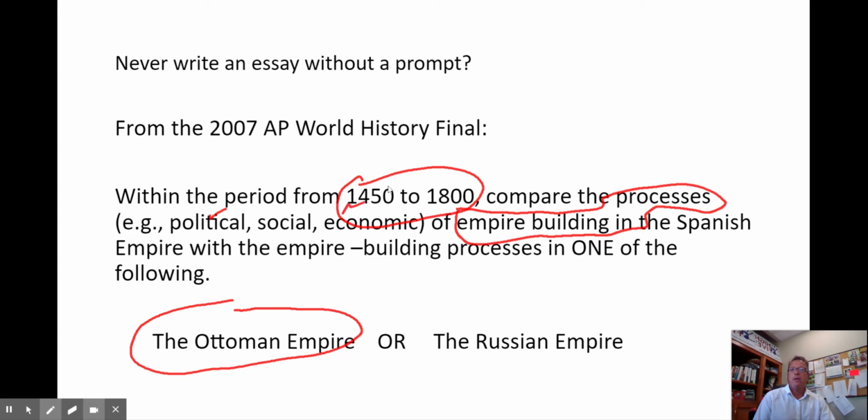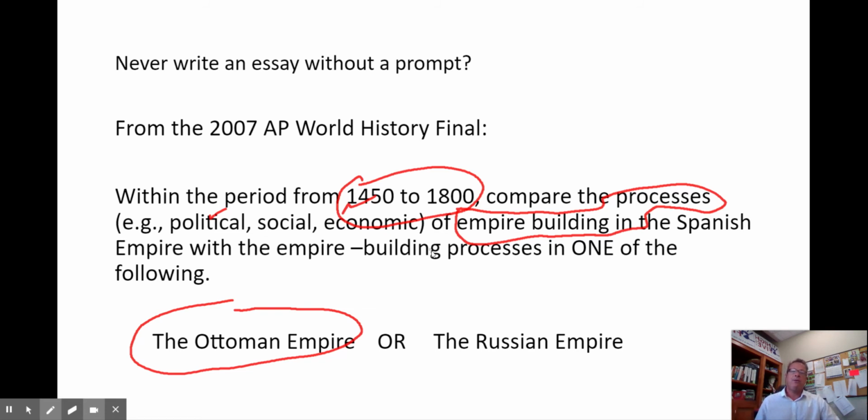Talk about political, talk about economic if you want. If there's something social, this doesn't mean you must use these. These are suggestions, so keep that in mind. That's where kids get a little bit, "I've got to do all three of these. I can't think of a social one." Again, this is just a suggestion, and leave it at that.